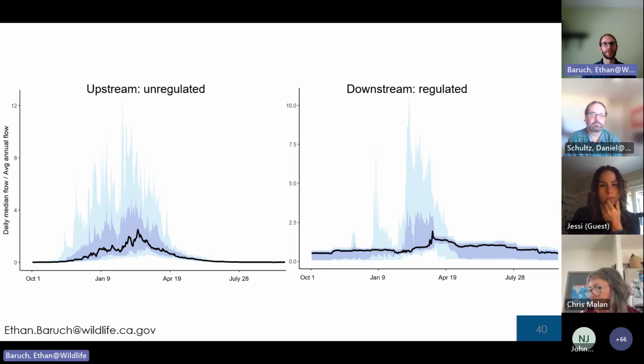Right, good question. So here I just grouped all species that were native to this watershed as the native assemblage, and all species that were introduced as the non-native assemblage. You could certainly do a deeper dive into guilds or different functional groupings of these fish. Looking at the functional traits of a fish community and how those traits are associated with different flow metrics is, I think, a really interesting area of work. That's just not something that we did here. We were trying to keep this study relatively focused and simple, but there's certainly a lot more you could look at. Thank you.